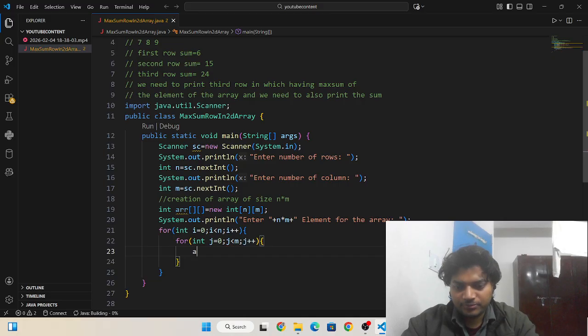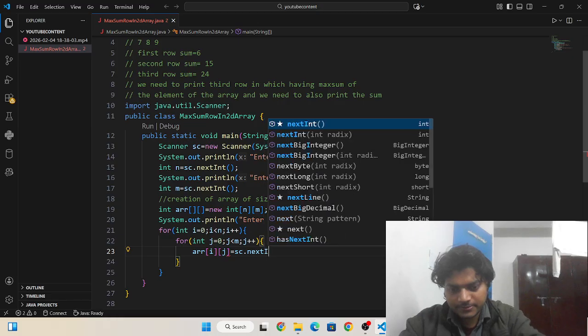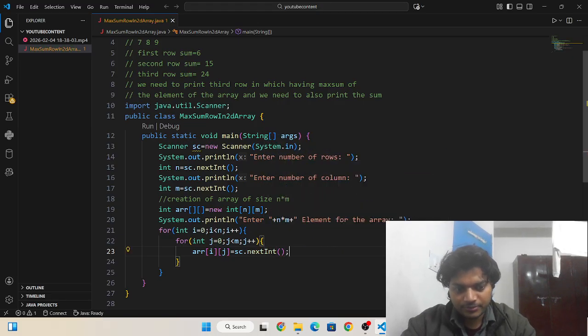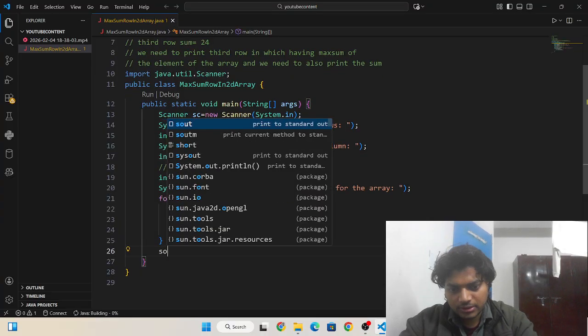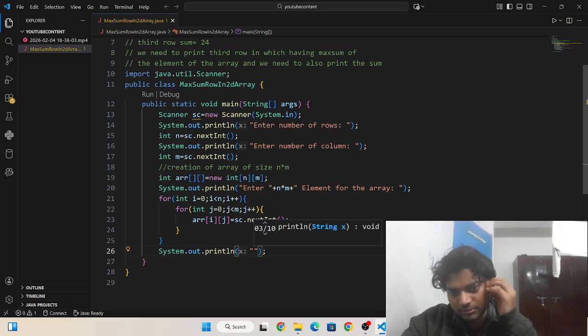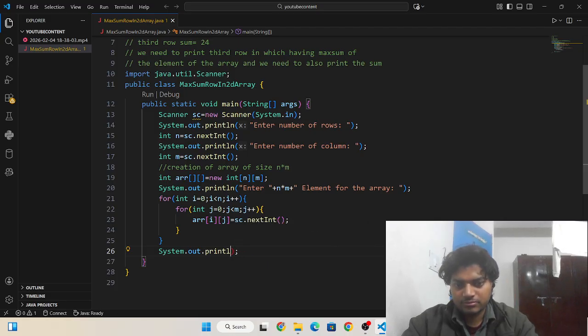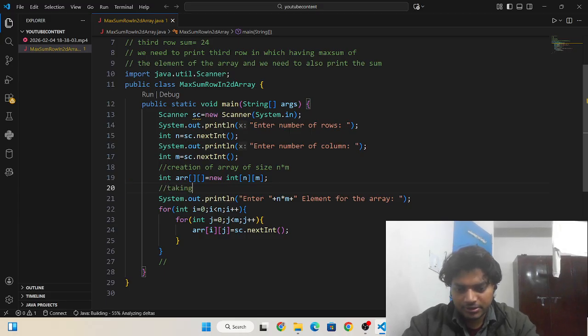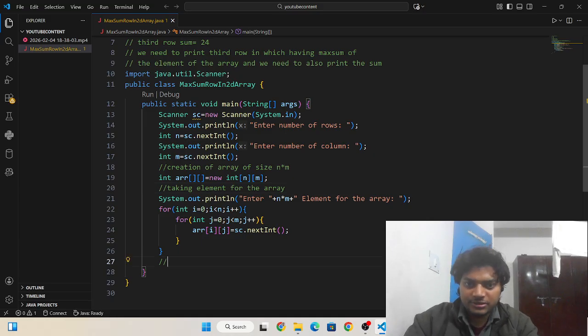Then I need to write arr of i, j is equals to sc.nextInt, and then I'm going to print taking elements for the array. I'm writing comments also so that you will understand the logic.